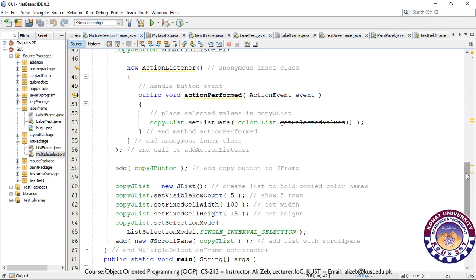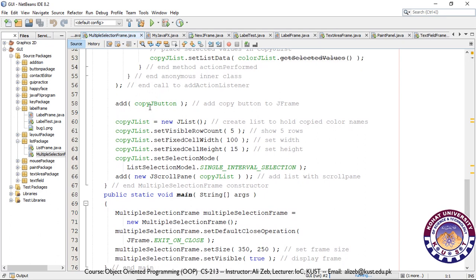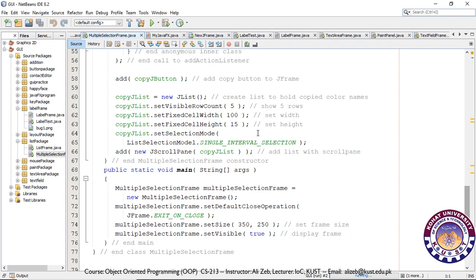So that is what it is doing. We add the object of the JButton to our JFrame, and the copy JList will be an object of the JList class.